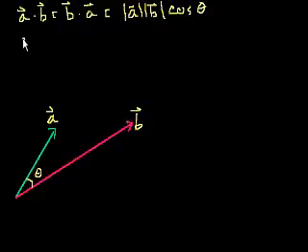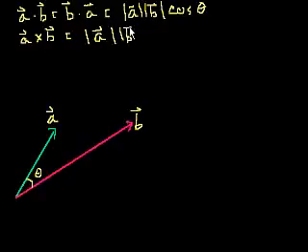Let's look at the definition of the cross product. What is A cross B? Well, first of all, that does not equal B cross A. It actually equals the opposite direction, or you could view it as the negative of B cross A, because the vector that you end up with ends up flipped, whichever order you do it in. But A cross B is equal to the magnitude of vector A times the magnitude of vector B. So far it looks a lot like the dot product, but this is where it diverges. This times the sine of the angle between them.